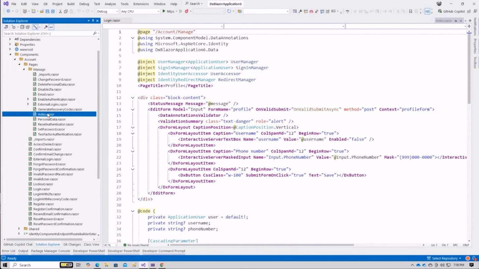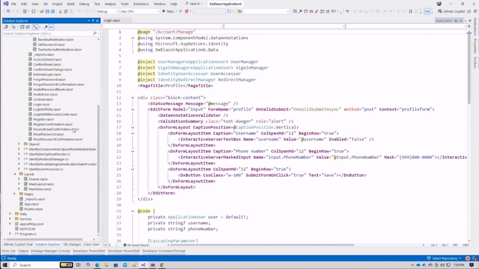Cool. Yeah, that is something that I wanted to show, and obviously these components, let's quickly go back, because these components will work in either Blazor server or Blazor WebAssembly or Blazor auto render mode.